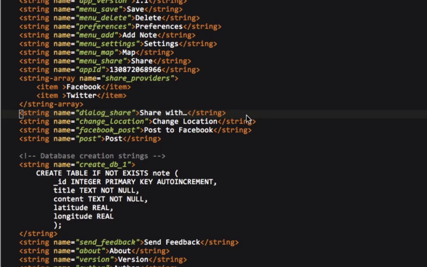Maybe there are people in France who don't know English very well. What you can do is take your strings file and translate them. You can give it to a translator who will do this for you, or if you're fluent in that language, you can do this yourself.